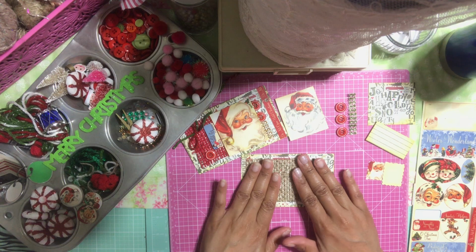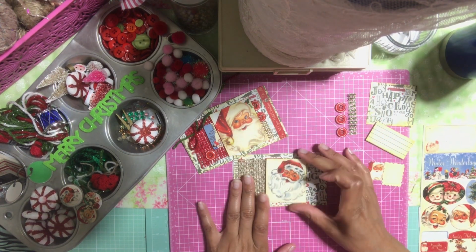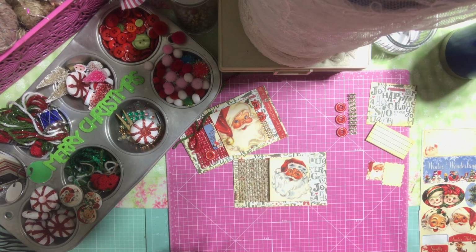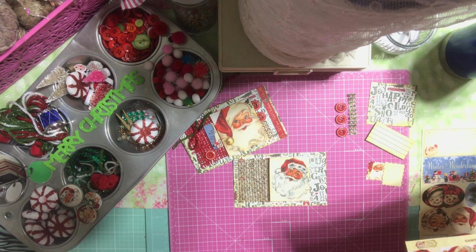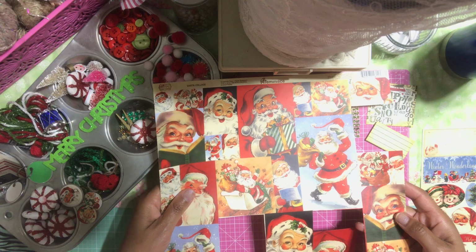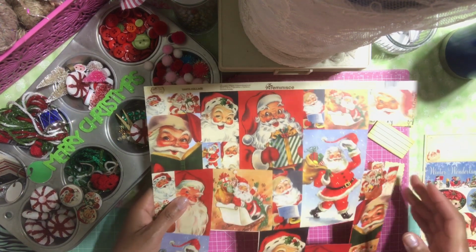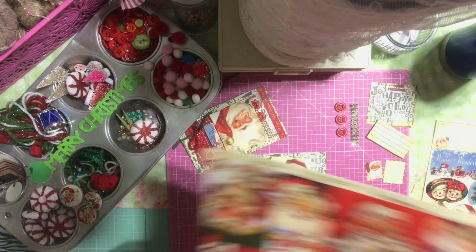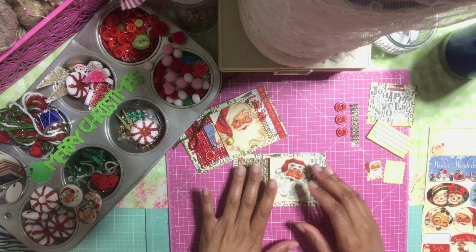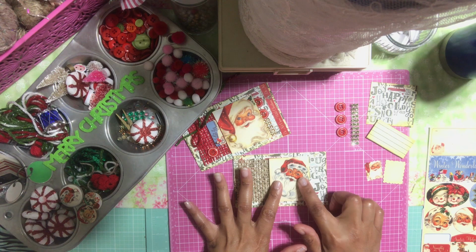Now what I'm going to do is on the side over here, I'm going to add this cute little Santa right on this corner right here. This Santa I got from the paper that we used on our last project, and it's this paper right here that I got at scrapbook.com. I'll link at the bottom of the video the name of the paper. I just basically cut out the Santas, and I'm using it to make a nice little presentation on this side of the mini postcard.